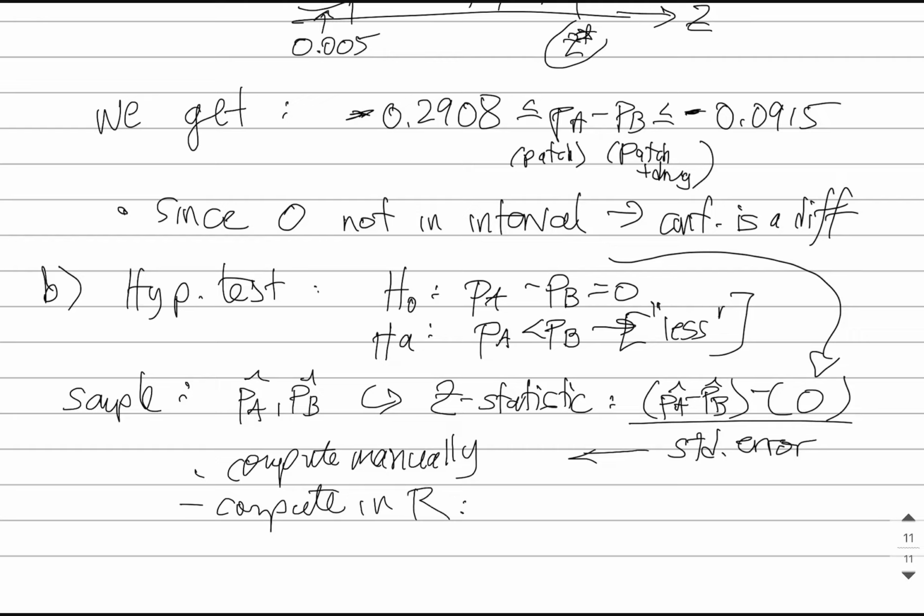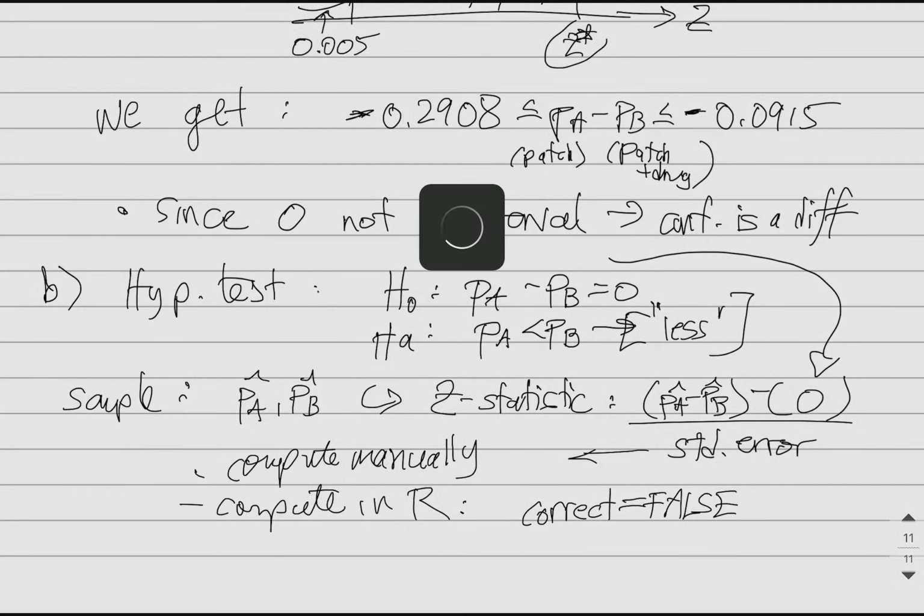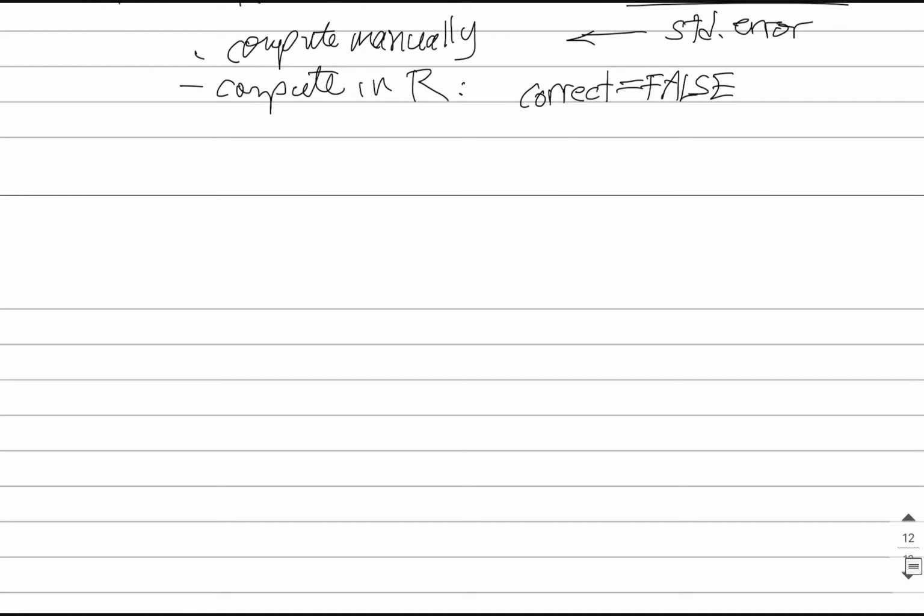Now, to compute it in R, what you need to do is build a vector that stores all of your sample successes and another vector that stores all of your sample sizes. Once you do that, you have to tell R that you do not want to use the continuity correction. So you'd have to set this command correct equals false. And again, I've provided the code for you there. Either way, whether you do it manually or whether you do it with the automated version in R, you're going to come up with a p-value.